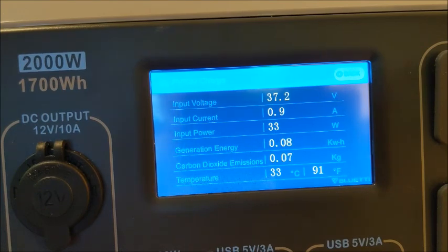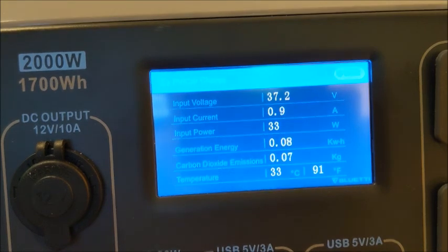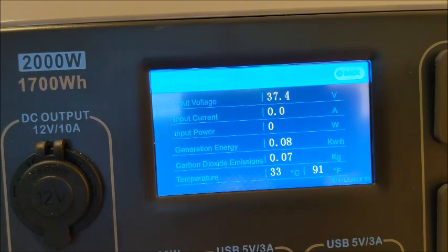If I unplug it for a moment, we'll wait 10 seconds. And we'll plug it back in. We shall let this initiate now.